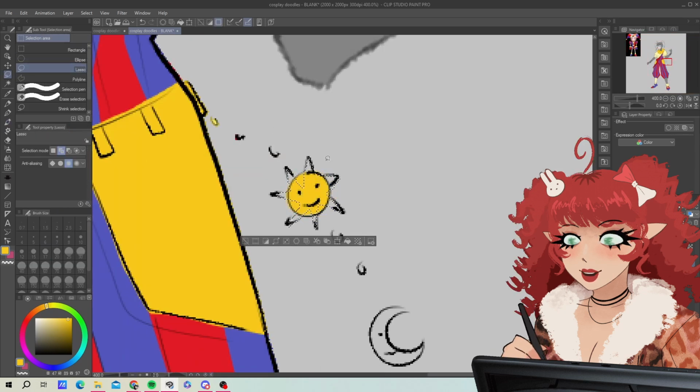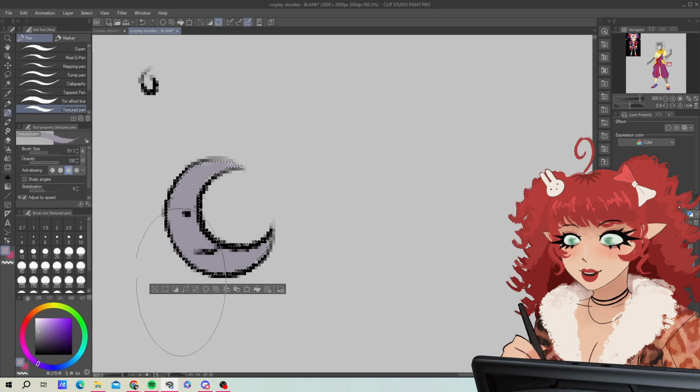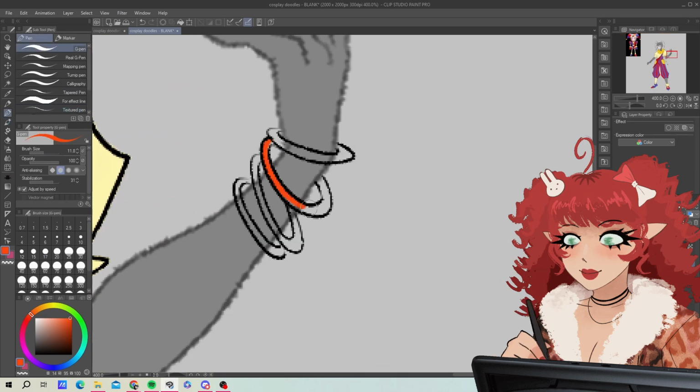Anyway, the sun and the moon I made yellow and sort of greyish, because that's the colour of the sun and the moon in the show. I didn't reference them either. I could definitely have made them more accurate. I think if I made this cosplay and I modelled the keychains out of clay or something, I would make them actually look like the show characters.